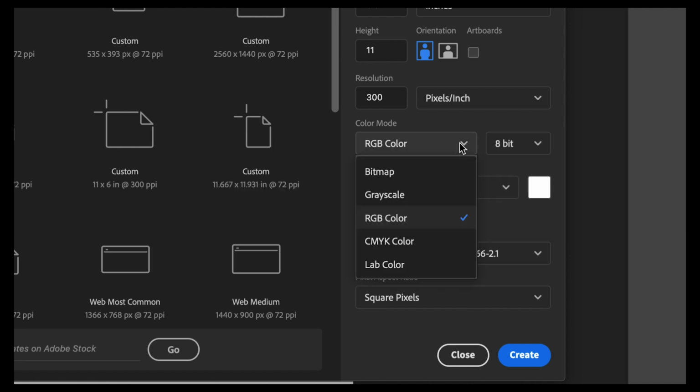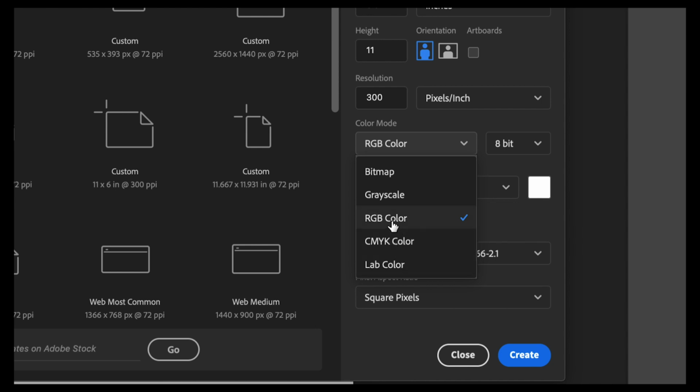Our color space, our color mode, of course, we have various ones. We have bitmap, which is black and white. Grayscale, which is your various levels of gray. RGB, red, green, and blue. Cyan, magenta, yellow, and black is CMYK. And Lab color is another form of color where they use brightness and separate the color into two values, brightness and intensity and saturation.